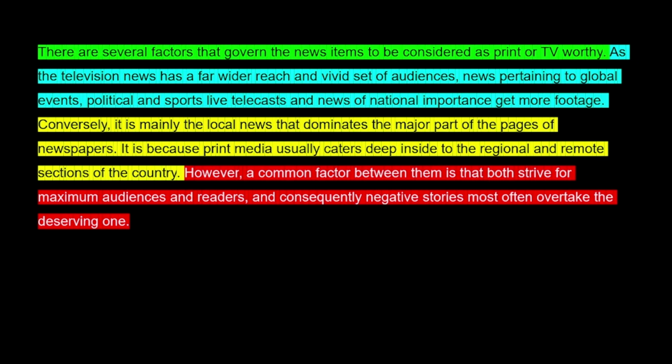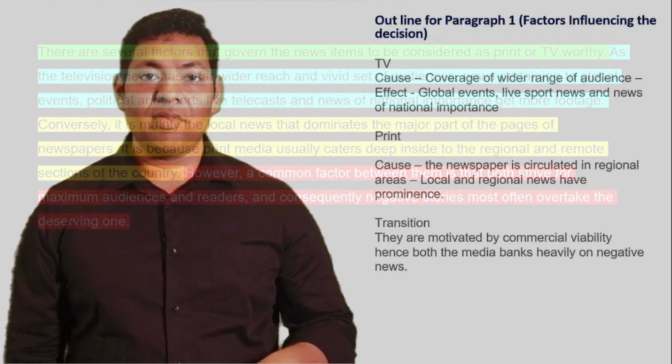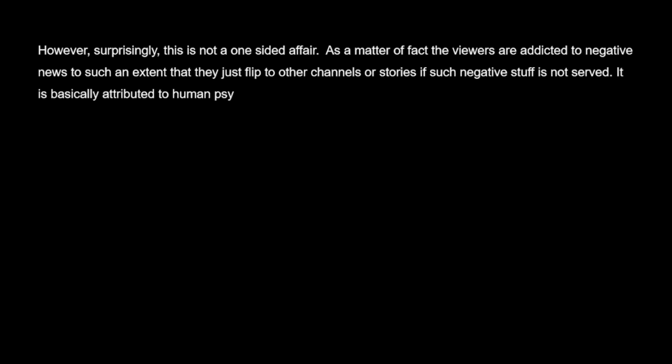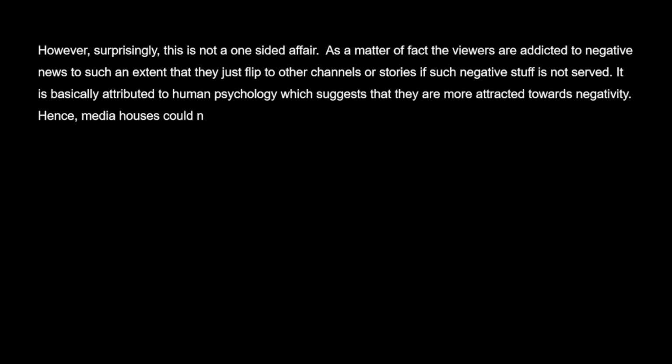Here we can see that we have ended the sentence about the tendency to rely more on negative news in order to make it commercially profitable, and this idea we will develop in the next paragraph. And now in the next paragraph you may notice that we have initiated the sentence with the phenomenon of negative news. However, here when we are saying that the trend of negative news is not a one-sided affair, that means it's not just that the broadcasters are responsible for this negative news, and there are others who are equally responsible for this tendency.